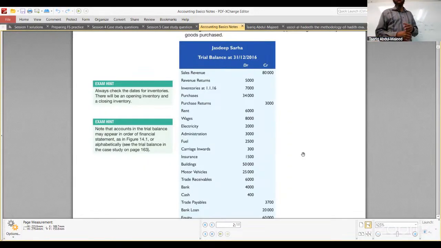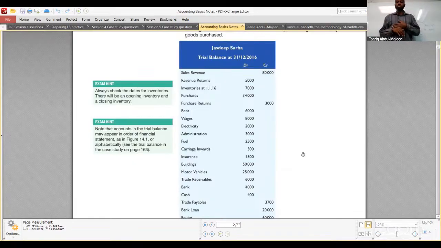So rent, we are at rent now, expense. Wages, expense. Electricity, expense. Admin, fuel, carriage in, insurance, all expense. Stop, right? All of those are expenses. They go in the income statement. Good? Everything at the top so far that we dealt with goes in the income statement. Okay? Now we have building. That's an asset that goes in the balance sheet, right? Asset, balance sheet. Okay. Motor vehicle, asset again, balance sheet. These will not go in your income statement. What's going to go there is like the depreciation, right?